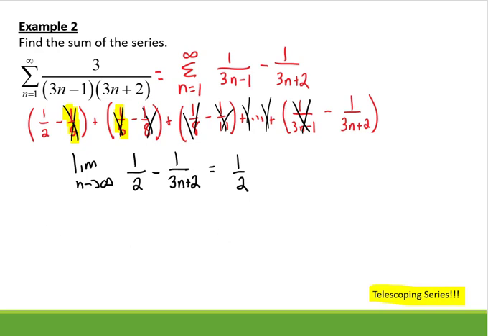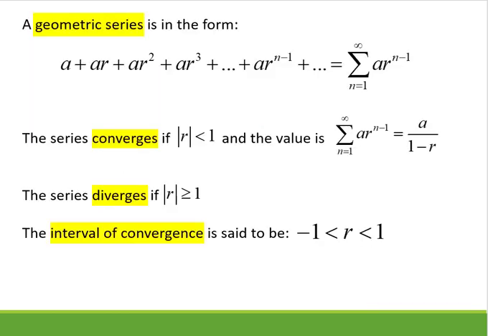Okay, geometric series. This should hopefully look familiar from Algebra 2 and pre-calculus. And it's a good review. So geometric series, you have a common ratio. You have some common ratio that you're going to have. Okay, and then you converge if the absolute value of that ratio is less than 1, not equal to, less than 1, and this is going to be the formula for that.